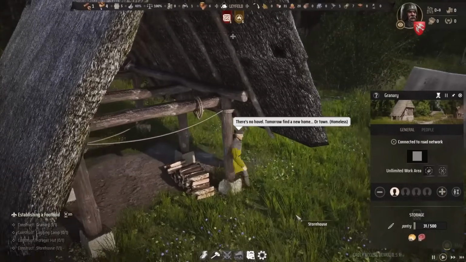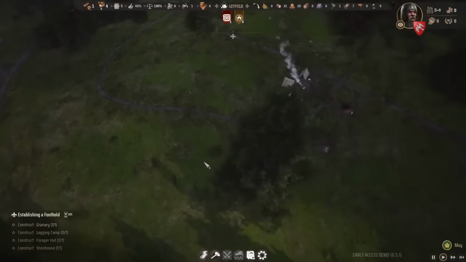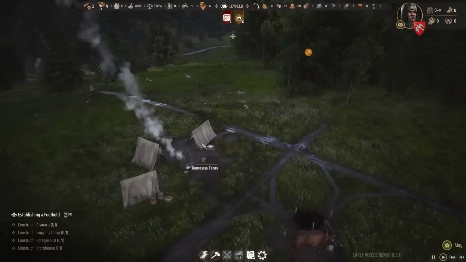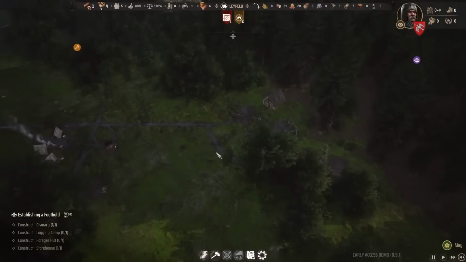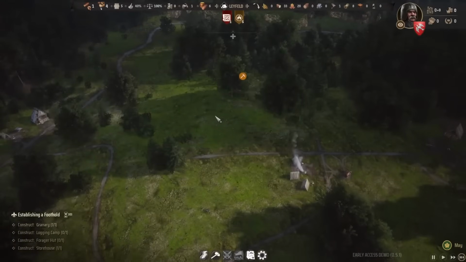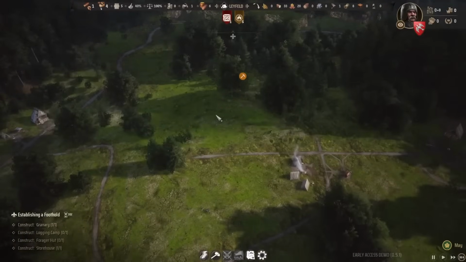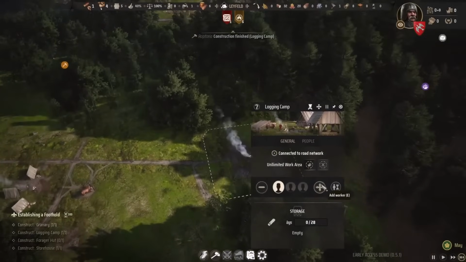Our friend here not too happy about not having a home at the moment, but considering the fact that they have some tents, they do at least have some sort of temporary home. And we'll build some better ones shortly. Alright, let's speed up time then. We've got our plan. We're going to finish the logging camp and assign somebody to that, and then start constructing homes here as soon as we can. The forager hut will be up shortly, and that'll be the last of our objectives as well.